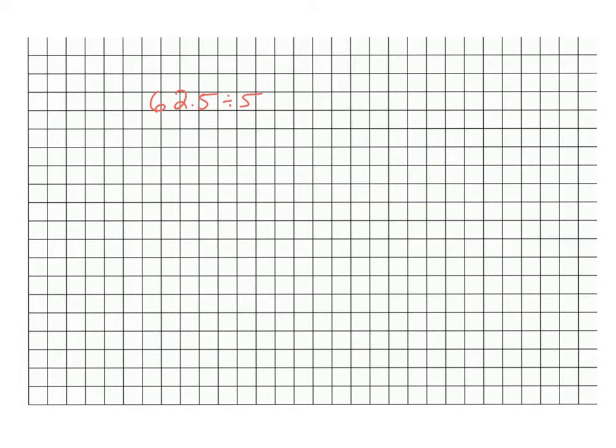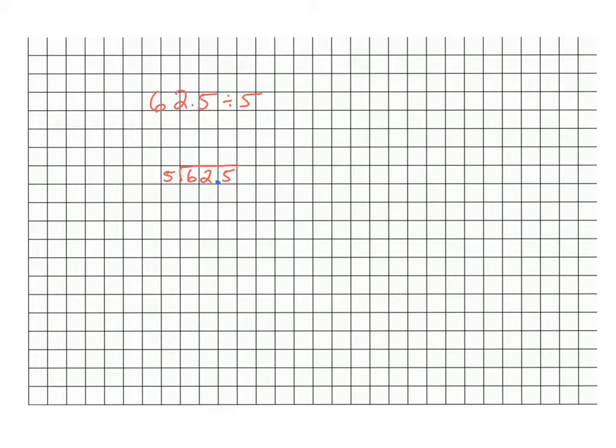You can see that I'm going to do this on a piece of graph paper because it's very important, as always when doing any kind of division, that you keep everything lined up. Sometimes I think it's easier to show that using graph paper. So I'm going to put 62.5 on the inside as the dividend, and 5 on the outside as the divisor. All you really have to do is be careful with where the decimal point goes. So notice the decimal point is right here.